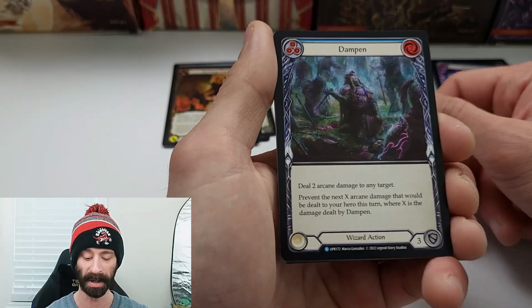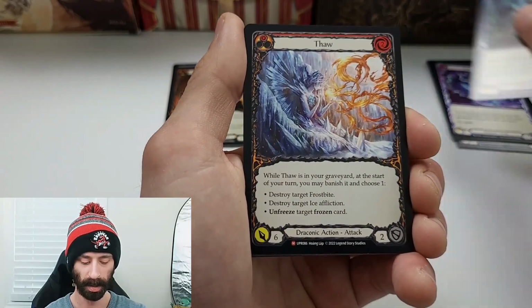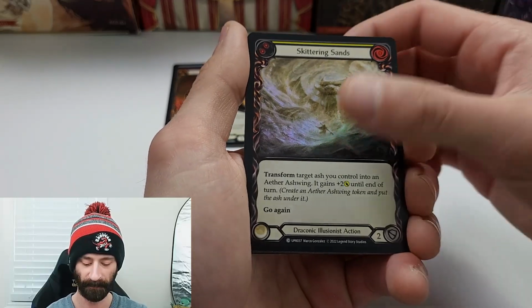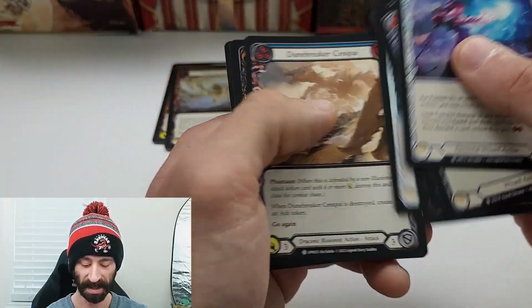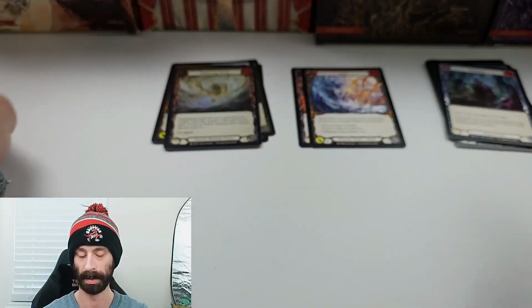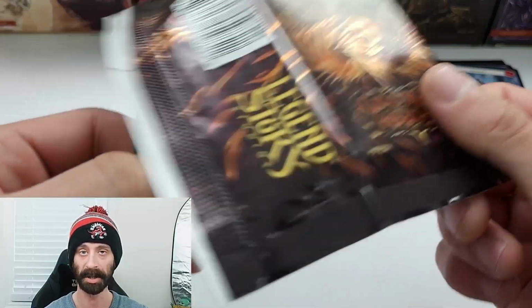People are furious with Magic the Gathering right now, which means games like... Majestic, Dampen on the rare, Thaw Majestic, and a foil Skittering Sands on the common. With the decline of Magic right now, there's just absolute insane decline of Magic. The door's wide open for games like Flesh and Blood to swoop in and actually take that player base into a game that actually cares about them.